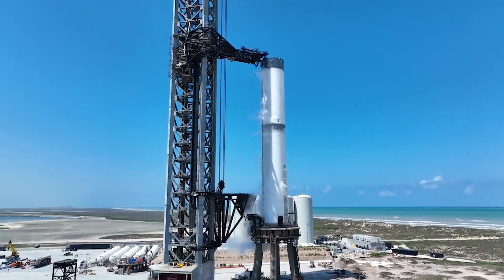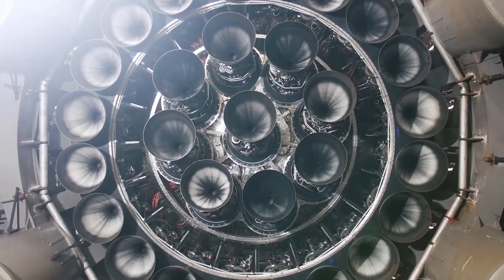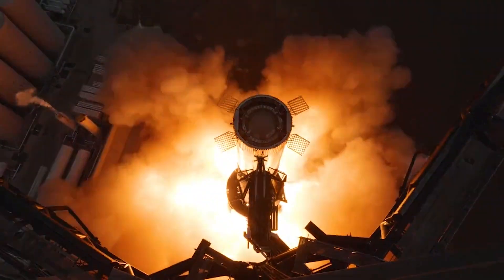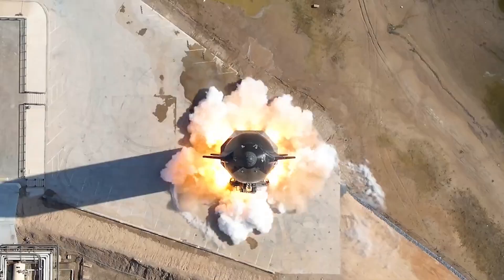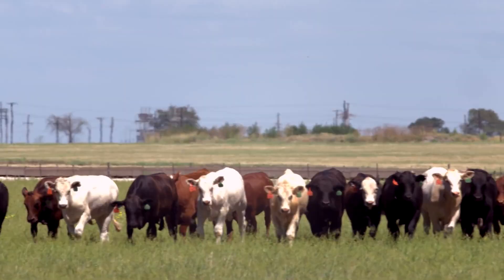This simplification not only improves the efficiency of the engine, but also helps SpaceX with the cost and time to produce Raptor V2. Elon even pointed out that V2 costs about half as much as V1, even though it's much more powerful. V3 manages to continue this pattern with an even simpler looking engine.